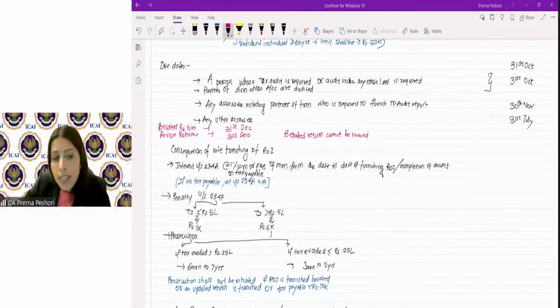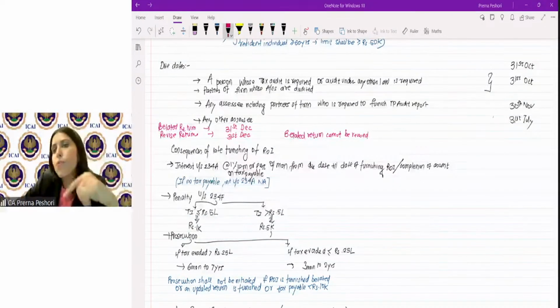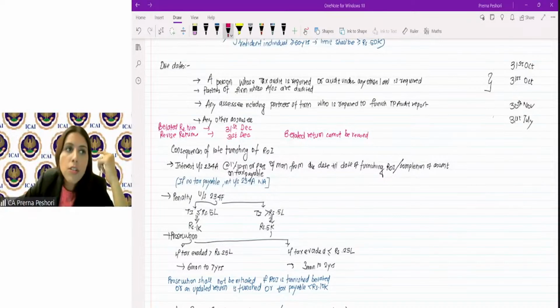How many times you can revise the return? Namrata, you can revise n number of times. Till 31st December, if you want to revise, you can revise. But there is only one problem, that if you file your revised return, then it may be subject to scrutiny notices. So it is not surely going to be, but it obviously kind of reflects into the income tax department system that this particular return can lead to risk since it has been revised, and therefore the scrutiny can be there. So it is better that you do not revise the return multiple times.